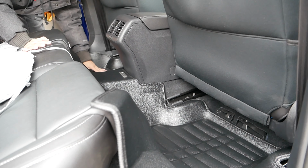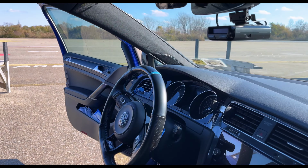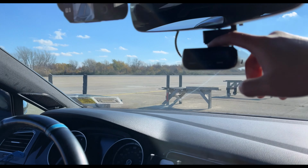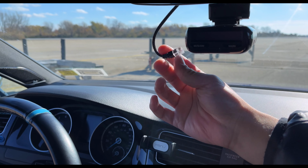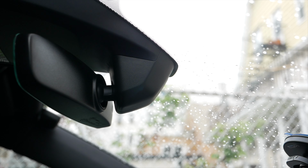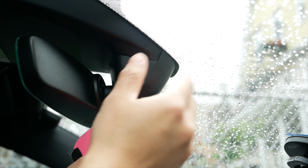And then last but not least, I want to talk about the hardwire system right here. So this is a radar system. I'm using the Uniden R3. Once this goes to the next owner, this will remain in the car. This right here, the RJ15. So basically, I'm probably going to be taking this away and also my blend mount, but the next owner will go ahead and just replace this and basically plug this in, and you have a good hardwire system to go.